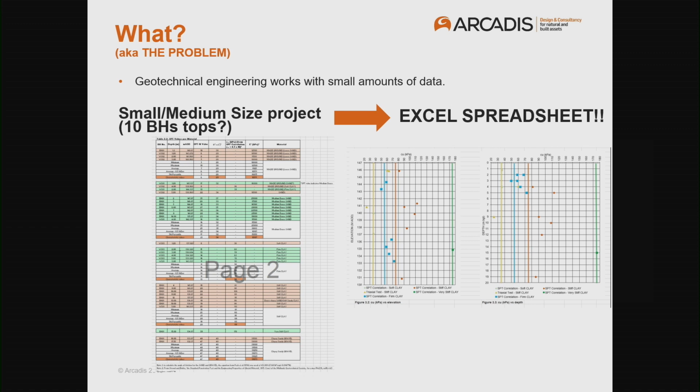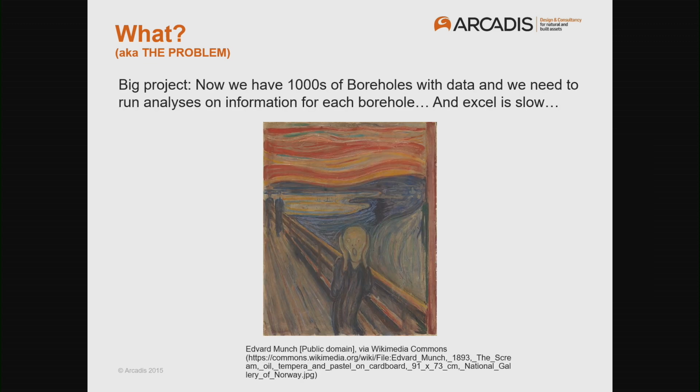The initial problem was that we have a lot of data, and the procedures that we have in place in geotechnical engineering are not designed to deal with a lot of heavy data, a lot of numbers. Some of them don't make sense at all. It's like, why are you here in the first place? So we have small or medium-sized projects, 10 boreholes, Excel spreadsheet. It does the job. Everyone understands it. Everyone can do it.